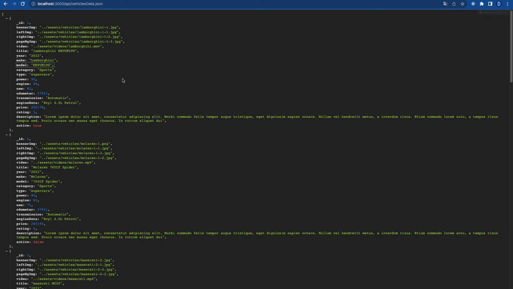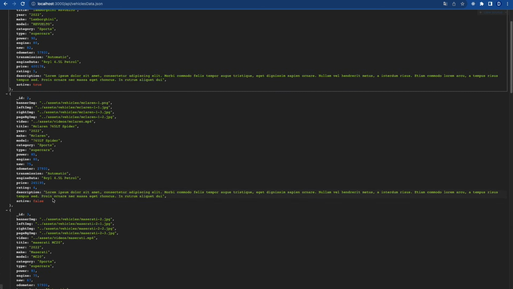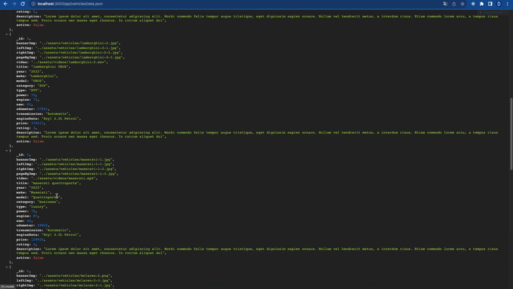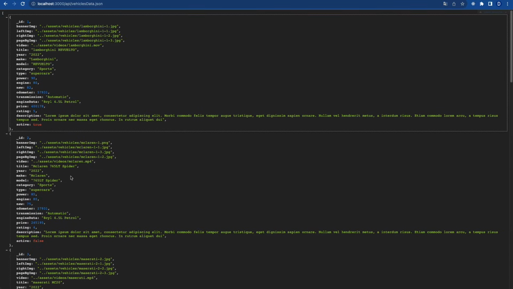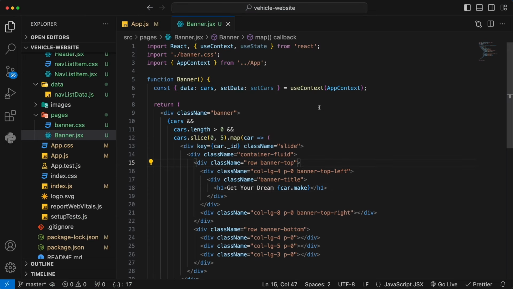Because if you look at this page, it's the same logic as the navigation that we built previously. Every object inside the vehicle data has an active property. When that one is true, it should be shown to the user, and all the remaining false ones should be hidden. So we use the same kind of logic to create our app. Back to here, we're going to do a conditional rendering of our slide right at the top.